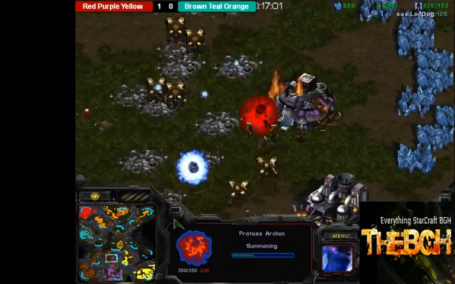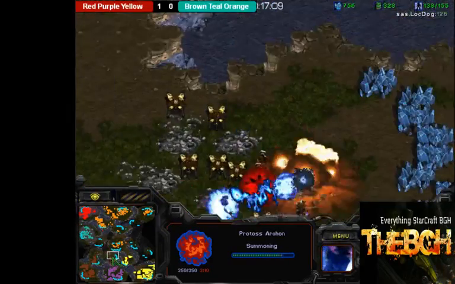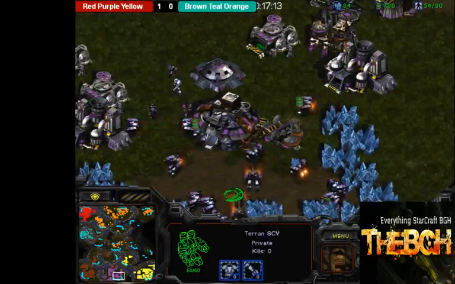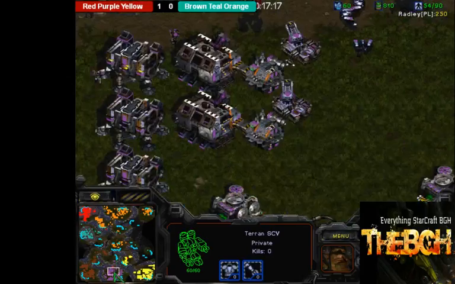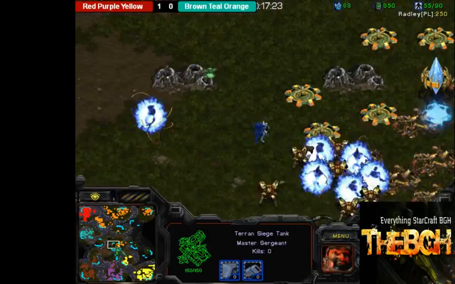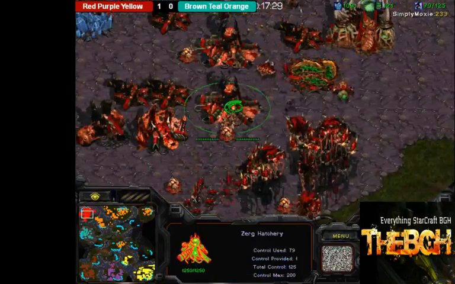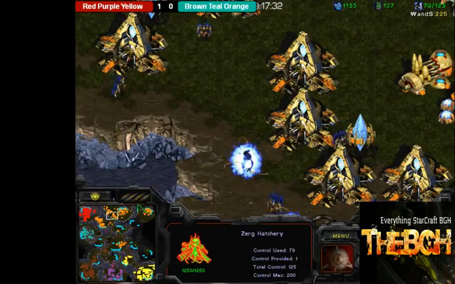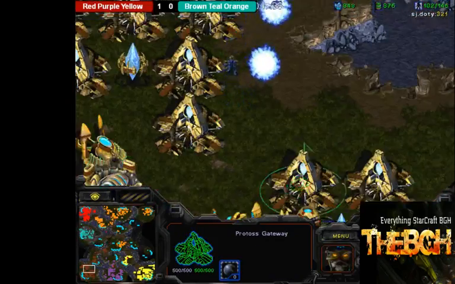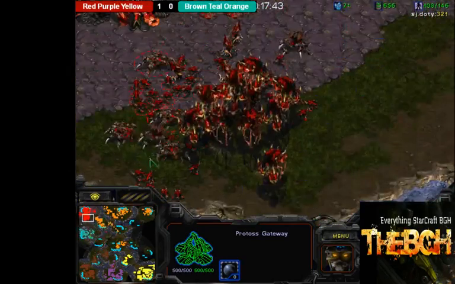Alright. So, right now we still have status quo for red, status quo for yellow, but purple has lost their expo. And does not have a whole lot of stuff. They only have 54 supply. And how many of that is SCVs? A lot of that is SCVs. I only count two siege tanks right now. 55 plus 105 is 160. Plus 80 is 240. Compared to 140 plus 60 is 200, plus another 100 is 300. So 300 versus 240 right now.